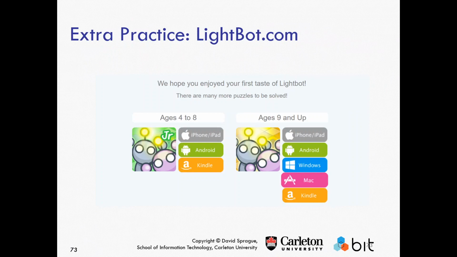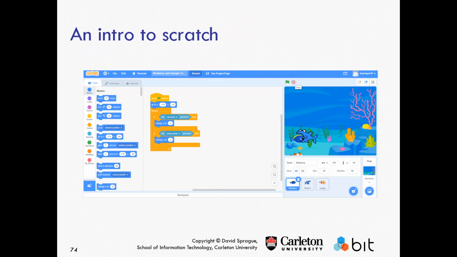There's also Lightbot, and that is an amazingly powerful tool for teaching programming, given the fact that all it is is a little robot jumping around, lighting up blocks. It even goes over recursion, so it can go almost any age, but the 9 and up version, I'm assuming you guys might want to do. It's only 9 and up because kids can do it. That doesn't mean that adults aren't going to learn something. I was amazed at how well it was teaching how to break down a big problem.